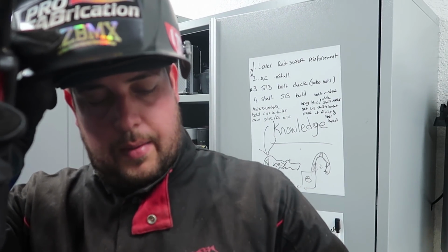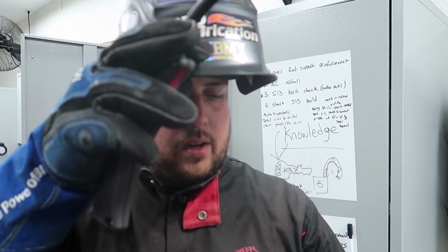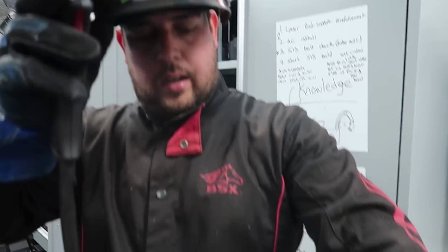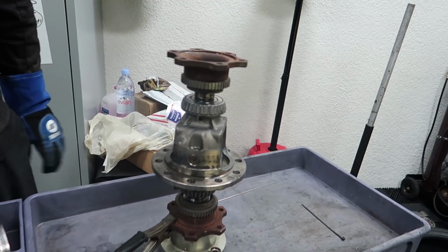Also, it's a very good idea to use the hubs to keep everything centered. If you weld it without them, it could probably be a little crooked from warping from the heat. So you put the hubs in place, that way it keeps everything straight.